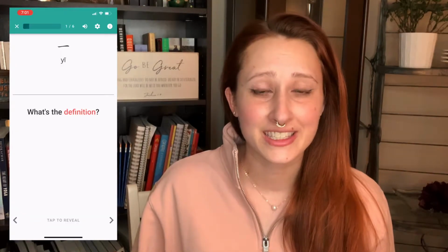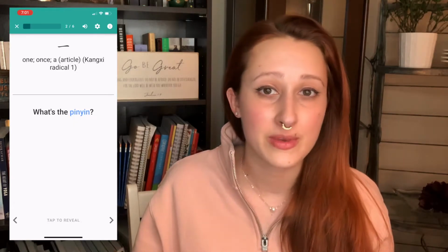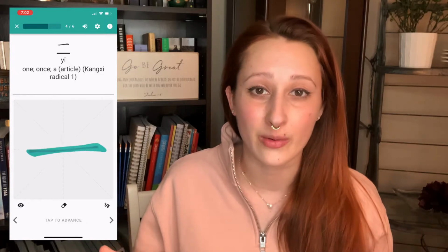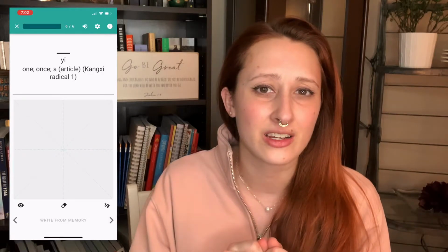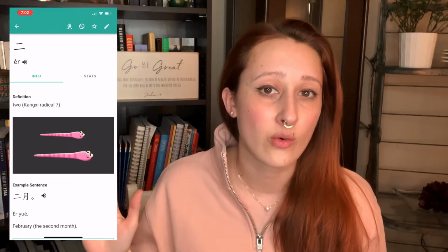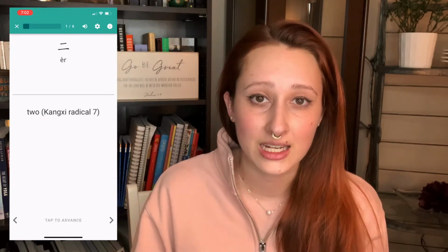So I think it also really depends on your lifestyle. If you don't have a lot of time to just sit down and write on actual paper in your living room because you're always on the go, maybe you're in a bus or on a train somewhere and this is your daily life of commuting, then I think that the writing apps are really going to be really nice for you, because you can't really take a notebook and pencil around with you in that type of a situation. So if you're on the go, I would definitely go for the writing apps. I would recommend Skritter the best, and because Hello Chinese really only has a couple of them that they teach to you. But I think that that is the route to go.